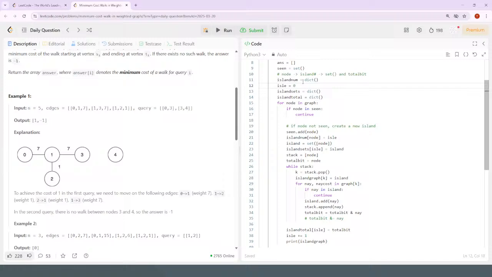Isle is basically the island number, which is also the dictionary. The stack starts with the node, and the total bit starts with the node.